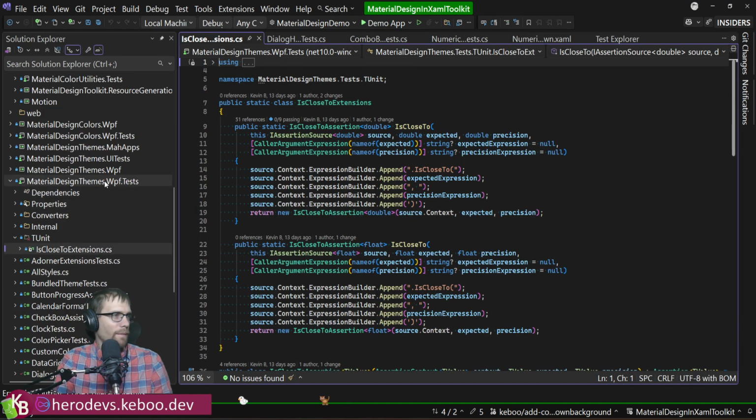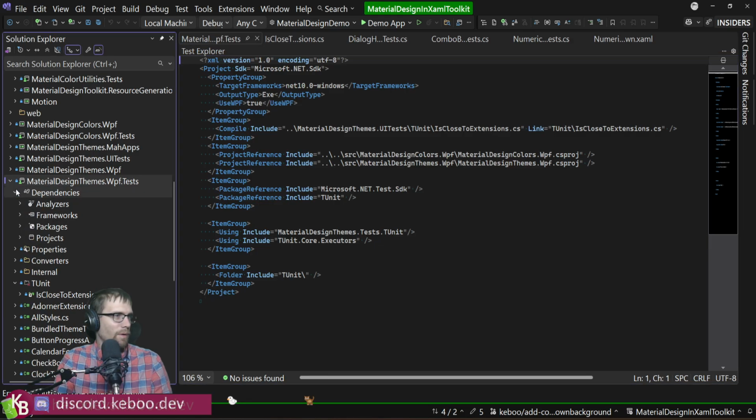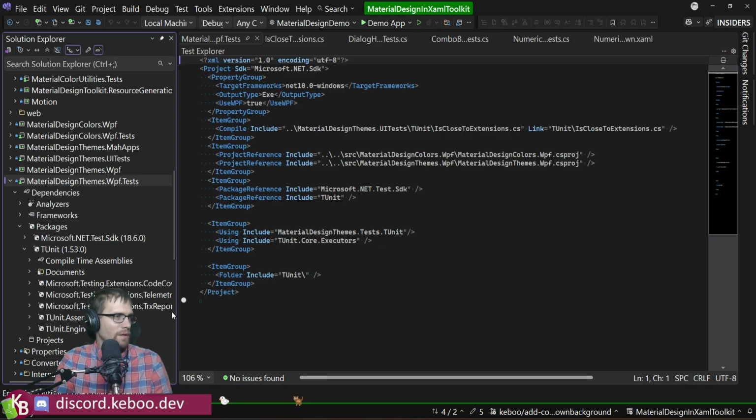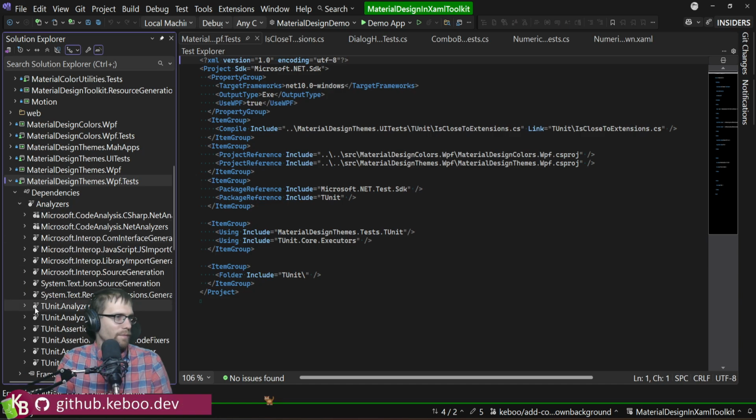Okay. Let's come in here and I need to disable packages, TUnit. And there should be, no, it's up under analyzers. TUnit analyzers. Nope.